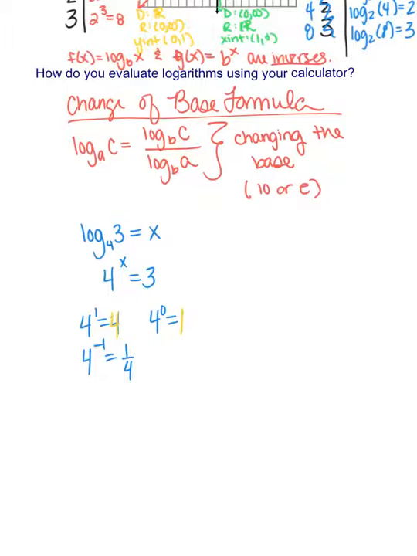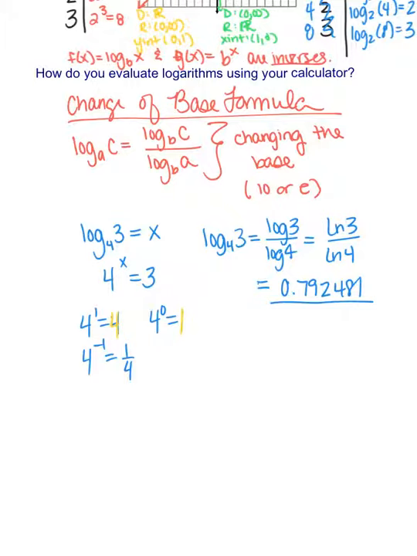So what I can do is change the base. I can change it to a 10. If I change it to a 10, I've got log of 3 over log of 4. I can change it to an E, which would be ln of 3 over ln of 4. I can change it to anything I want, but I want to plug this in my calculator, so I'm going to use the ln option. I'm really a fan of natural logs. I think you should be too. Get used to natural logs. They're going to make your life pretty easy. And what I find is that log base 4 of 3 is equal to 0.792481.